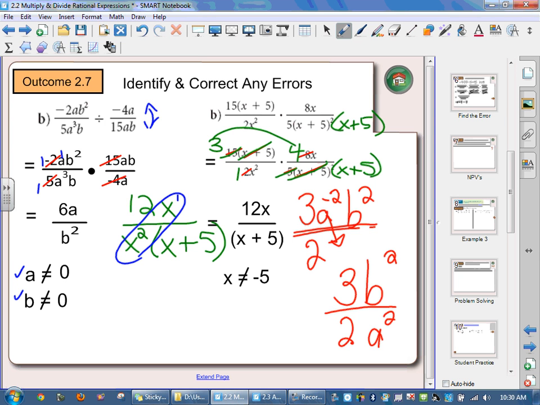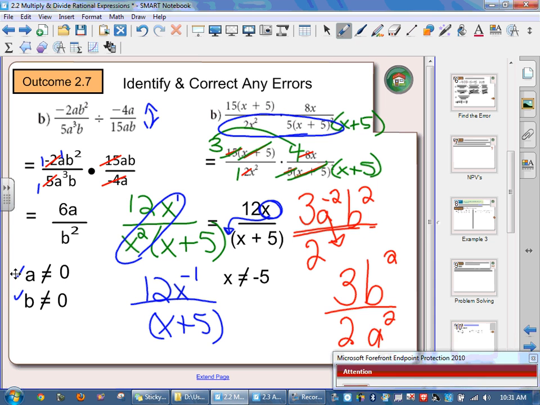Can I leave it like that? No, you never leave negative exponents. So your x to the negative 1 is just going to stay down here in front of your x plus 5. So this x is in the wrong spot. It should be down here in front of the x plus 5. Does that make sense why that happens? Okay, what are the non-permissible values? Now we've got to find our non-permissibles. We forgot to do that. So remember, because it's multiplying, your non-permissibles only come from the bottom. So on the bottom here, what do I have?